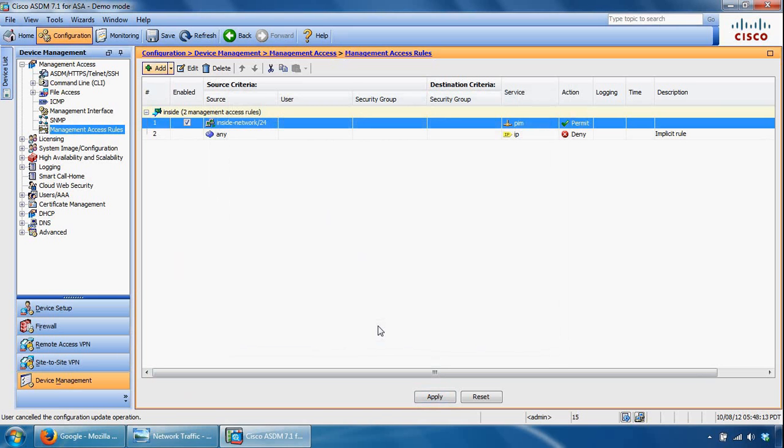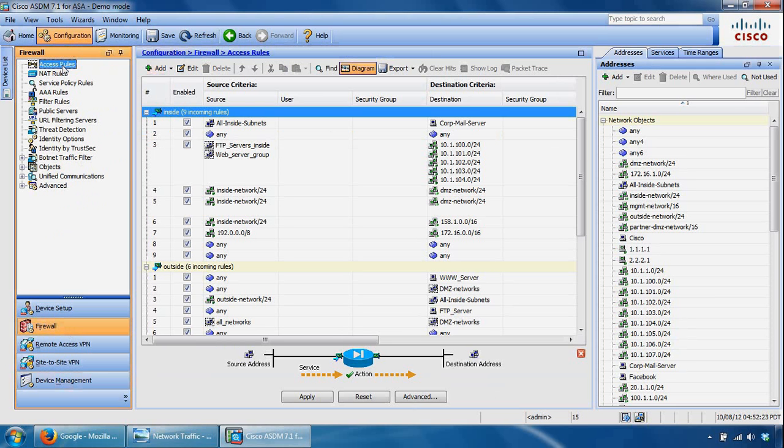So we can now look at standard access rules, which are rules to filter traffic through the firewall. So if we're going through the firewall as opposed to to the firewall, and to access those, if we click on firewall and access rules here, there's a bit more to this area, so we'll have a look at it in a bit of detail.